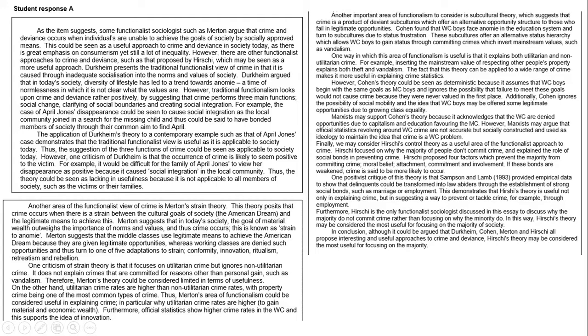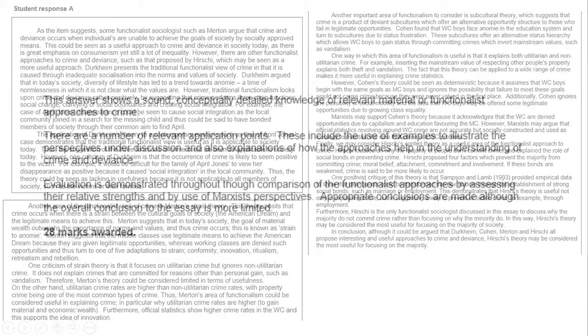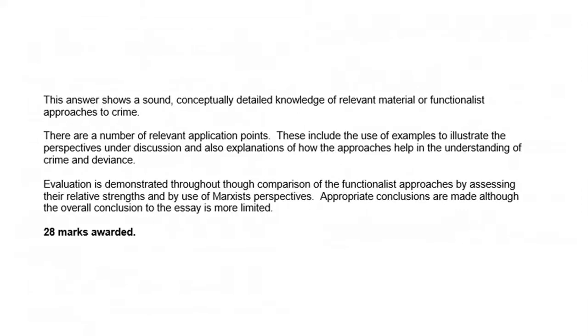Where this answer is better, undoubtedly, is it has more internal criticisms, so more things from that middle column of your three columns on each theory, and there is definitely some external criticism there, so things from different theories that would criticize functionalism that wasn't there in the first answer. Right, let's see what the examiner says about this one.